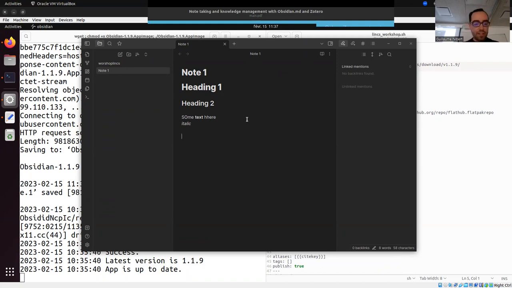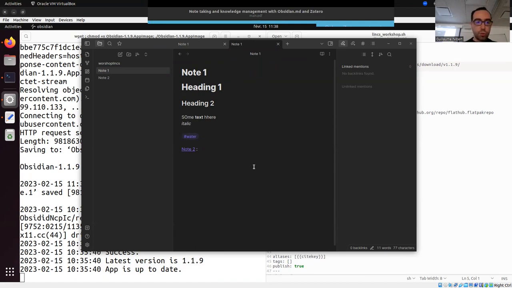So, you can add tags. We have a water tag. And linking a note and viewing a graph view of the links of the notes, and that will be useful when we create notes based on reference files. So for example, we create a second note with another tag, for example, fire. And on note one, we want to link to note two. So just add two square brackets and select note two.